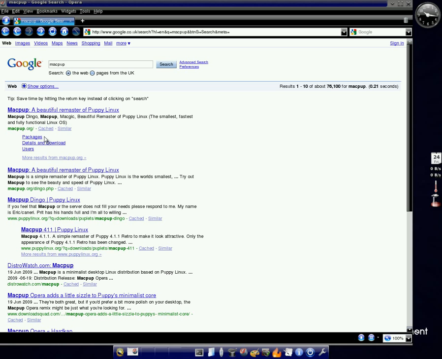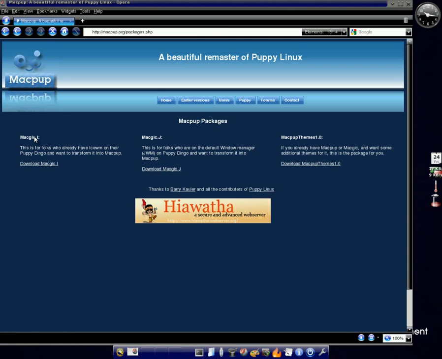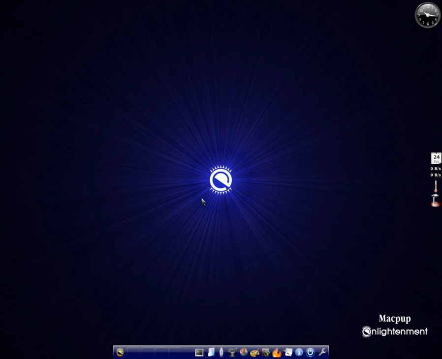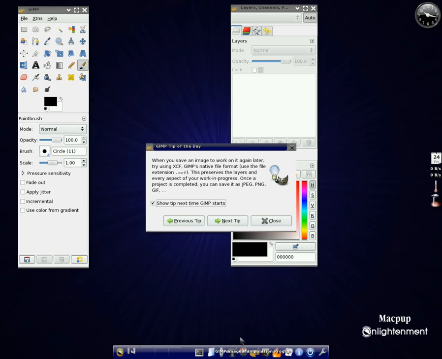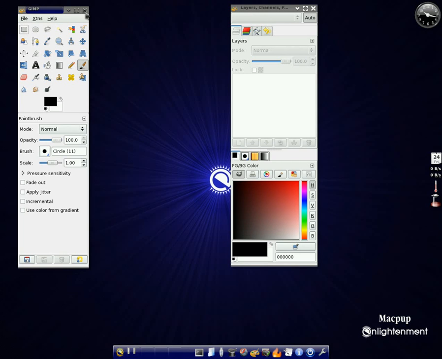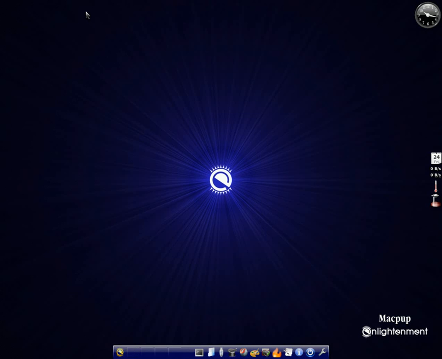We're going to click on packages, because if you're actually going to build one yourself, they do actually supply some packages for you. Look, they're very nice chaps, all for free too. Jolly good. All comes up nice and quick in Opera, and the little problems I did have with it last time seem to have gone for some reason, although they've said they haven't actually done anything to it. Now, you know, I'm a Gimp addict, and it does work really quick on here, and with a dark background it's really easy to use too, so I'm really happy about that.